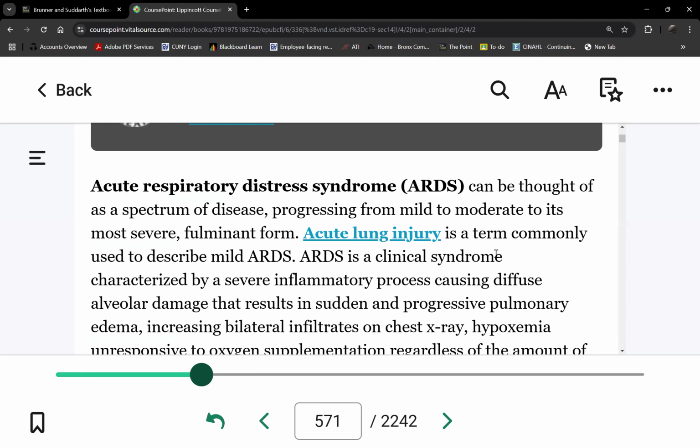Name something else. You aspirate something else. You got COVID, you got pneumonia. Any diseases affecting the lung, or any poisons, toxins. Let's say you have carbon monoxide poisoning. Remember from burns, you have inhalation injury. Is that direct lung or indirect? Those are all direct lung injury. So endless. There are pulmonary and non-pulmonary causes also. For non-pulmonary causes, they're usually indirect lung injury, meaning sepsis. Sepsis can cause, remember, capillary leak syndrome.